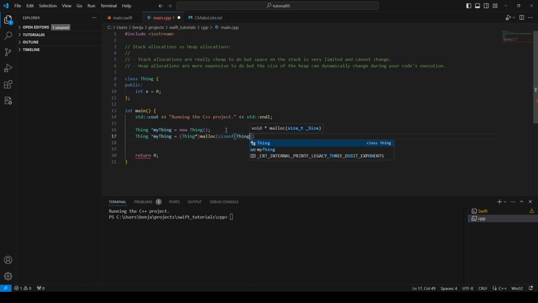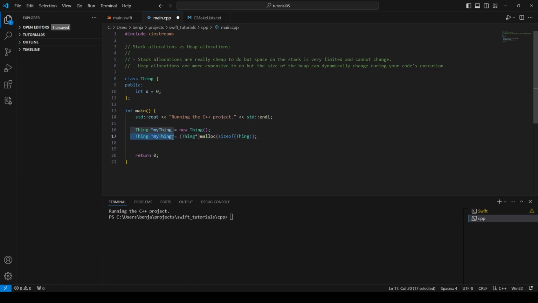this is going to be a bunch of crap. If this doesn't make sense to you, it doesn't matter. But this is the explicit system call to actually ask for space on the heap, called malloc. And what this line is doing is saying, I want to ask for space on the heap. I want it to be the size of an instance of thing. So however big an instance of thing is, that's how much space I want on the heap. And then this technically returns a void star, just a pointer to some piece of memory. And then I'm going to cast that memory as an instance of thing, assign it to this.